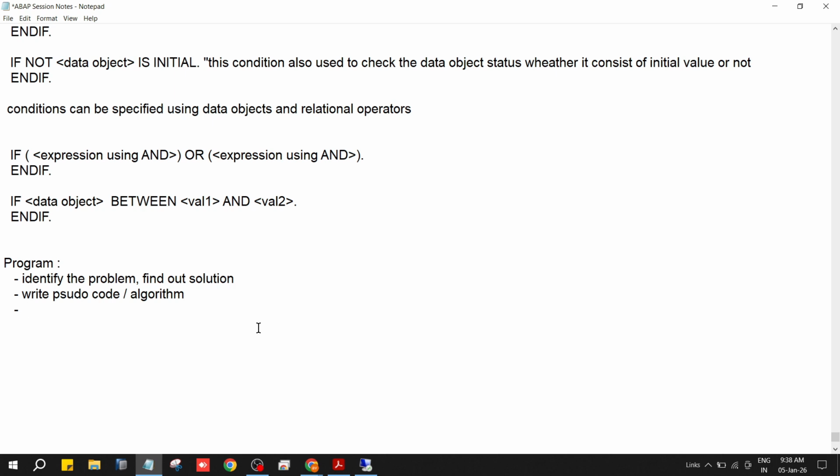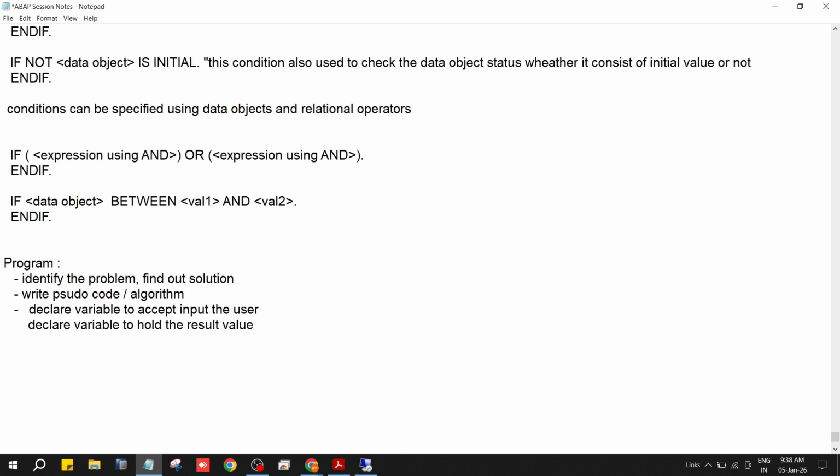Declare a variable to accept input from the user. This is the algorithm. Declare a variable to hold the result value. So two variables are required. First we will decide them.